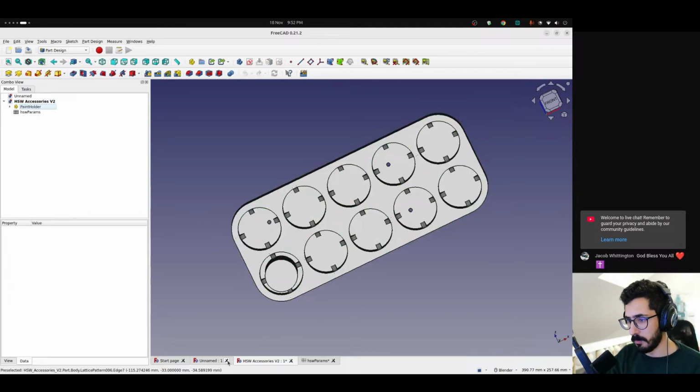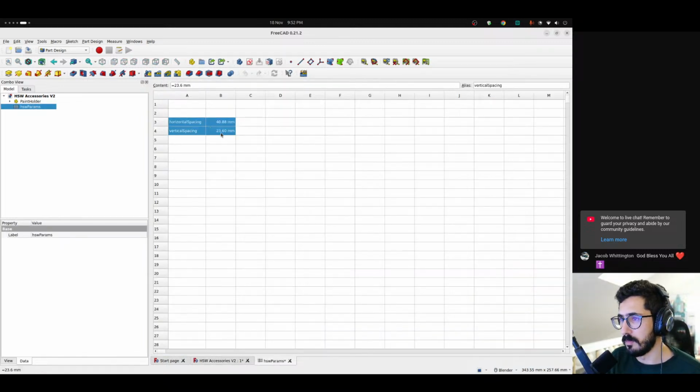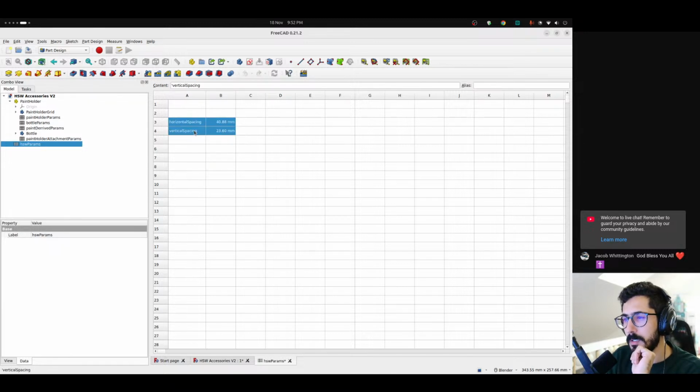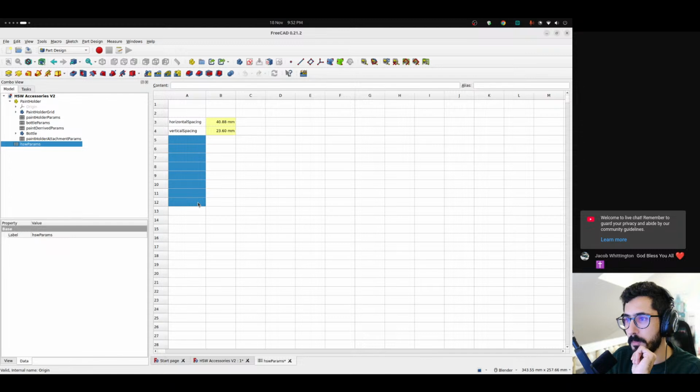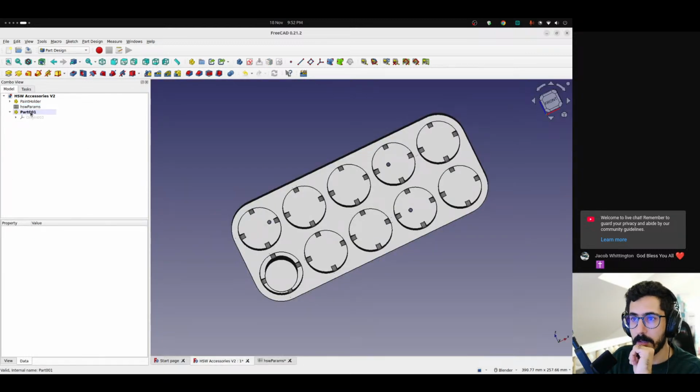We're gonna create more parts. And I think this is all that we need, all the information that we need to create it. Horizontal spacing and vertical spacing. These will give us access to the screw positions. We might add some more stuff here later. But for now, let's create a new part.